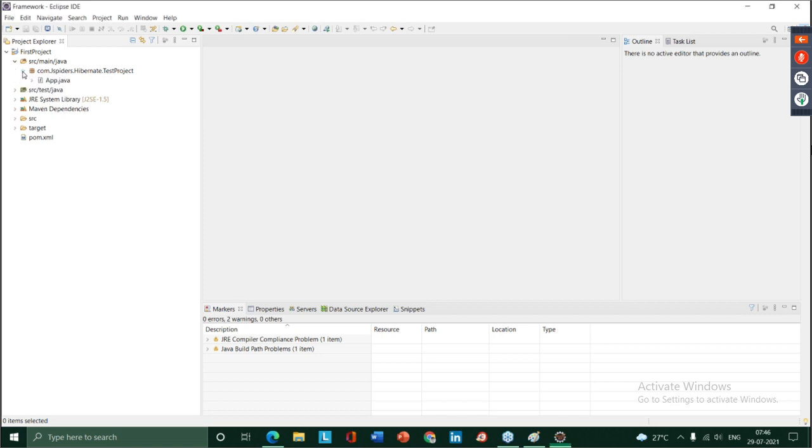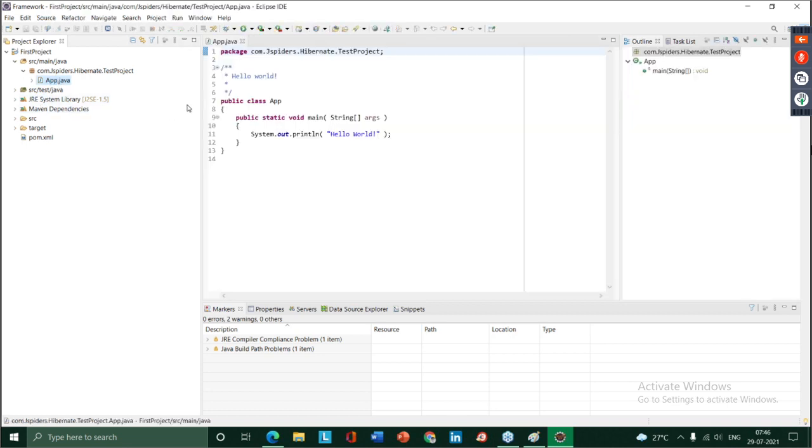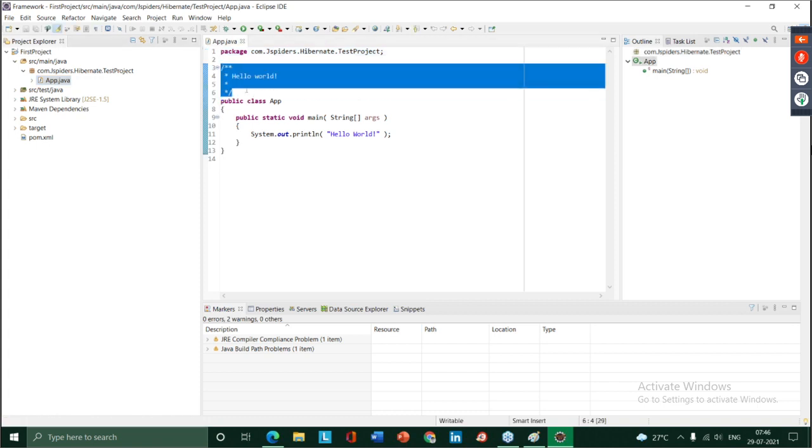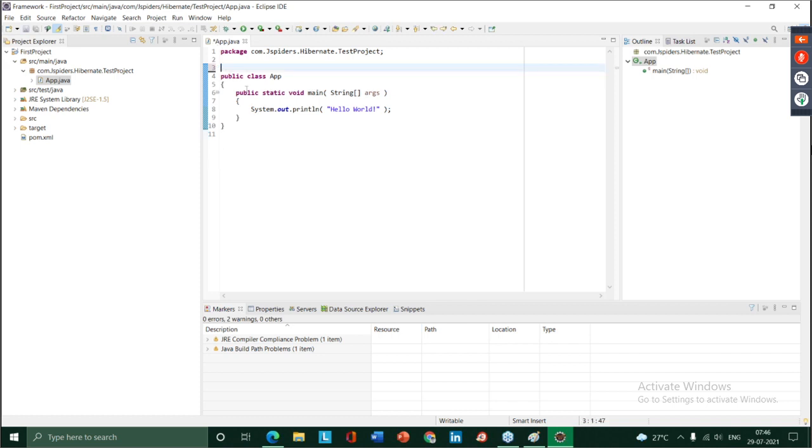If you click on that arrow mark, you will get a class, App.java. If you want to test whether your Eclipse and your Maven project are working or not, just click on this App.java and proceed.